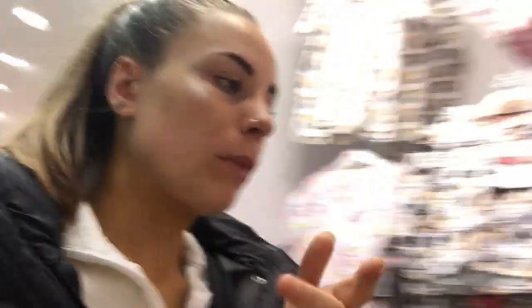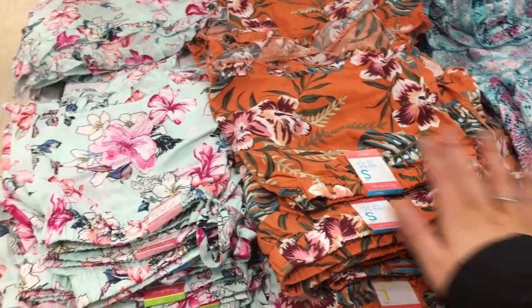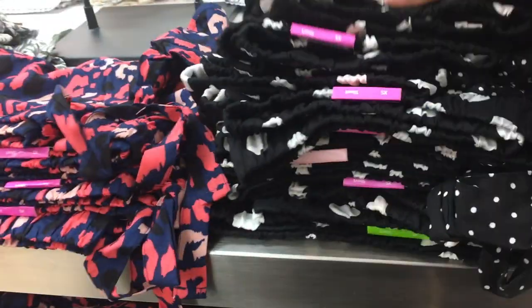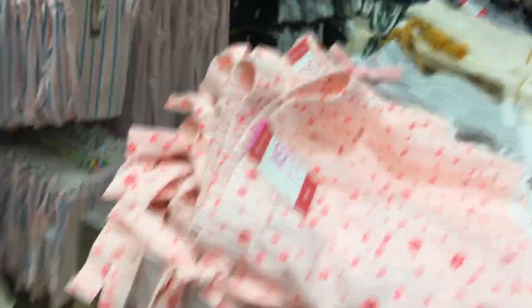I've seen in a few people's hauls those pajama tops being worn as actual tops, but I can't find them in my Primark. This looks really nice and warm, but it's getting a bit hot now. There's a whole table of really cute little frilly summer pajama shorts and they're all £3 — I like these little pink stripy ones, the gray ones, and these ones which have a white frill. I love pajamas!